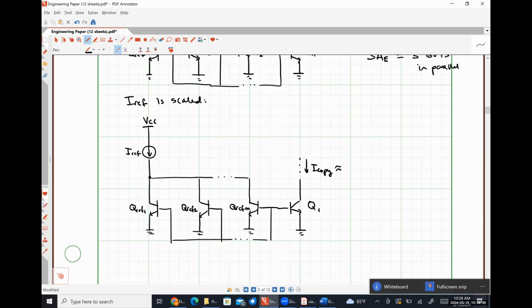I already explained it a moment ago, but just in case you weren't checking, obviously this IREF is going to divide evenly among these identical transistors, which is in turn going to yield a smaller base emitter voltage that's common to all of these transistors. And because that base emitter voltage is smaller, I copy is going to be less than IREF, by a factor of 1/n.